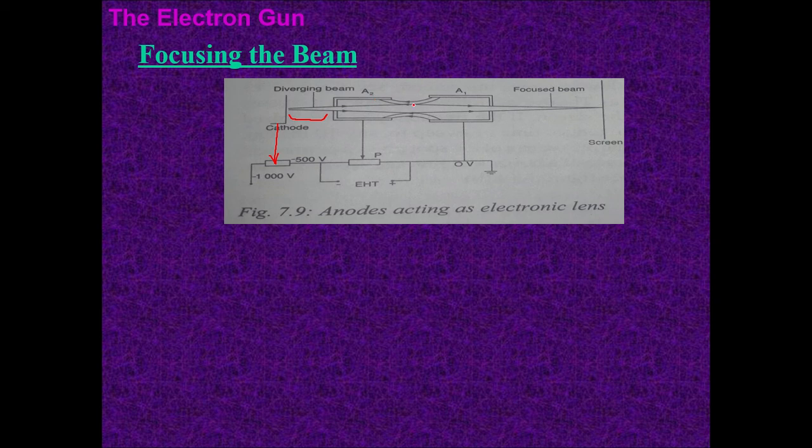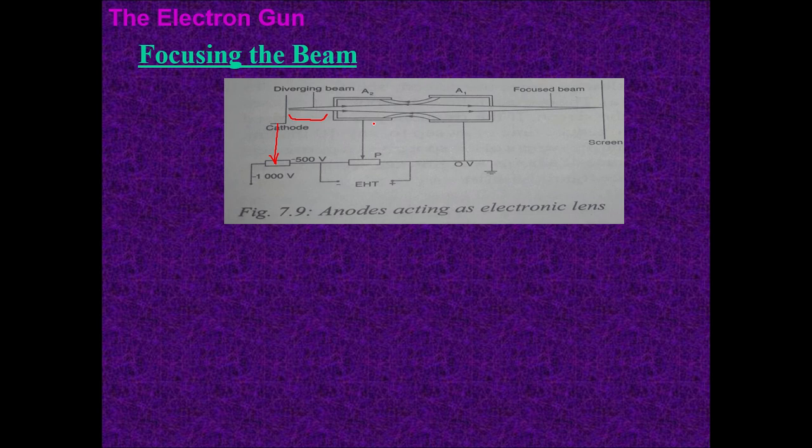But the moment they reach here, there's a slight interface that happens. There is this first anode A2 and another anode A1. Anode A1 is at an even higher potential than A2, because A2 is on a rheostat, and you know the task of a rheostat is to regulate the voltage or the power flow. Even at a lower voltage, this one is at 0 volts, A1 has a higher voltage than A2, meaning there's a potential difference or an electric field that flows from A1 to A2. That is what you can notice with these arrows moving from the top of A1 to the top of A2 and from the bottom of A1 to A2.